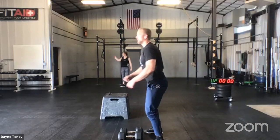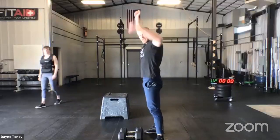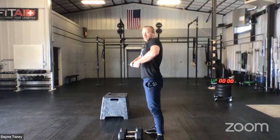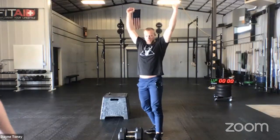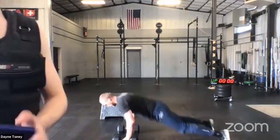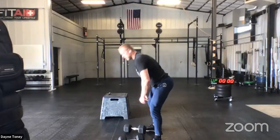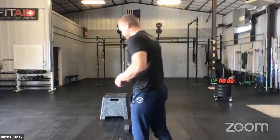The main thing on this devil press is that when I bring them in, I'm not swinging them straight arm around and going up and extending backwards with the low back. I want to pull kind of like a dumbbell snatch, keep them close, and then press them out at the top. From the side, it looks like this. At the top, everything's still nice and stacked, and I'm not going into a hyperextended position. So keep the core engaged as you go overhead.